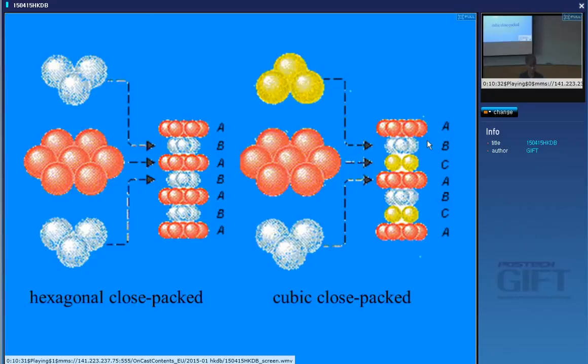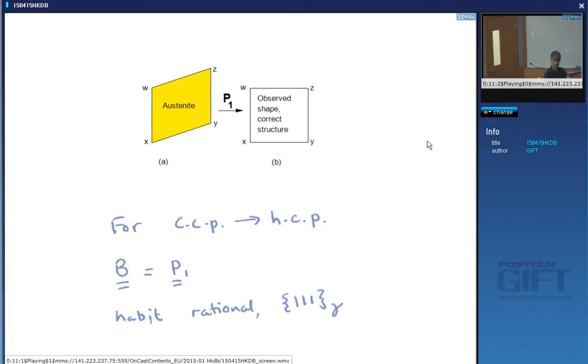So this is a simple shear. Yeah? If you pass a Shockley partial on one of the 1-1-1 planes of austenite, it changes the stacking sequence locally into a hexagonal close-packed array, a thin layer of hexagonal close-packed iron. But this model doesn't give you a volume change, whereas we know that the density of hexagonal close-packed iron is higher. But the point is, a simple shear changes the austenite into martensite, epsilon martensite.